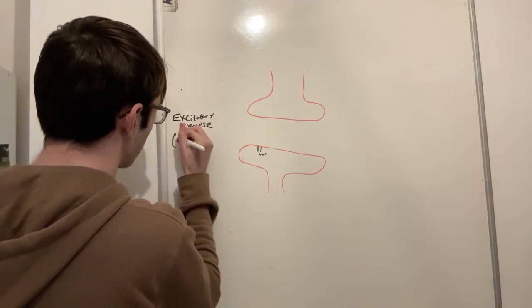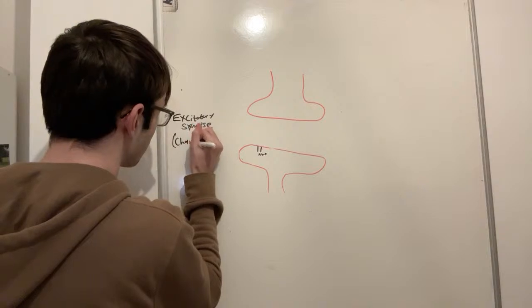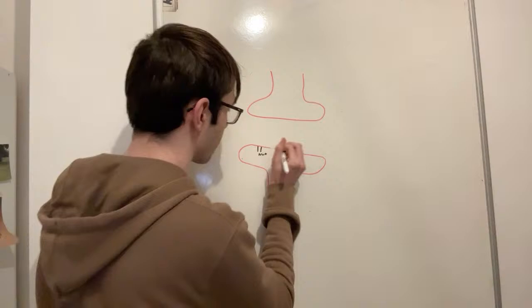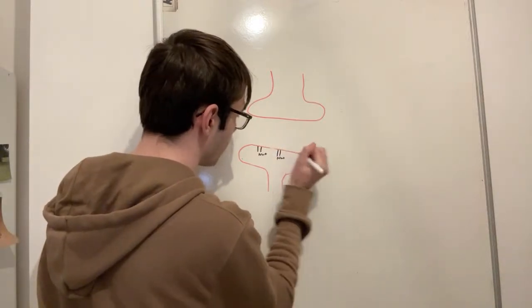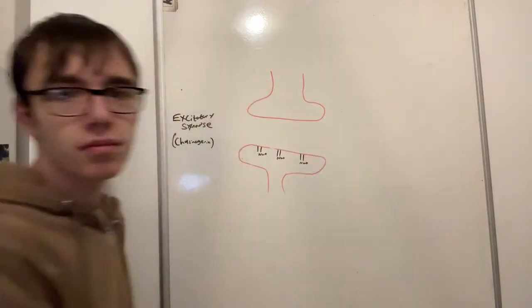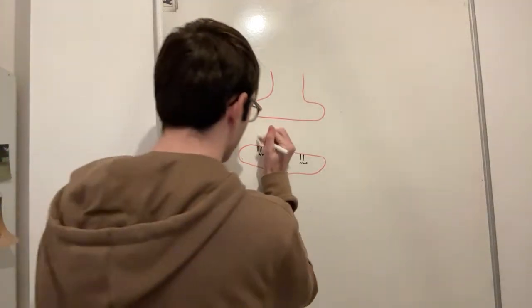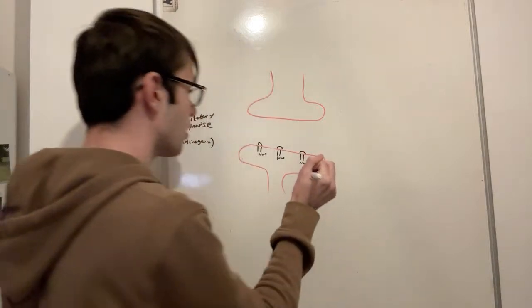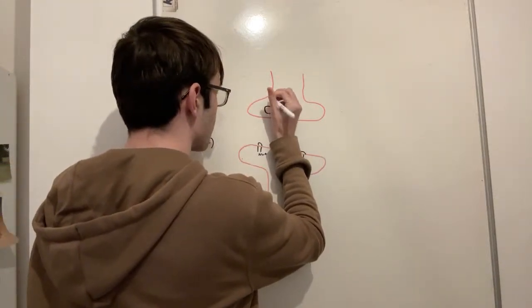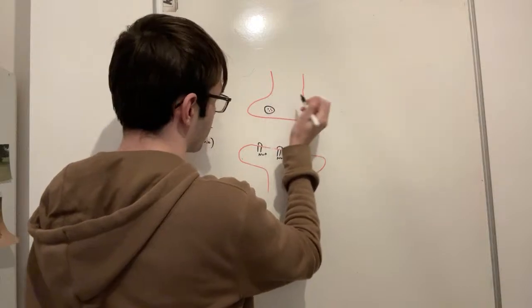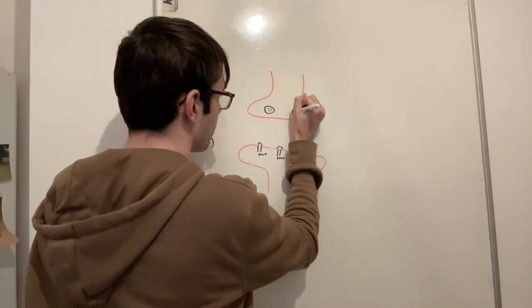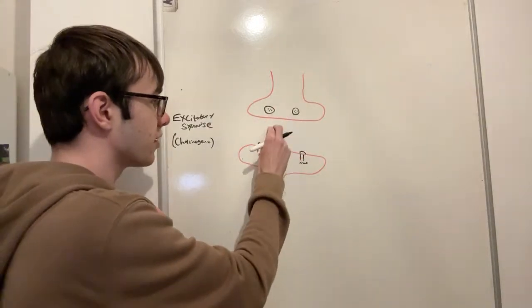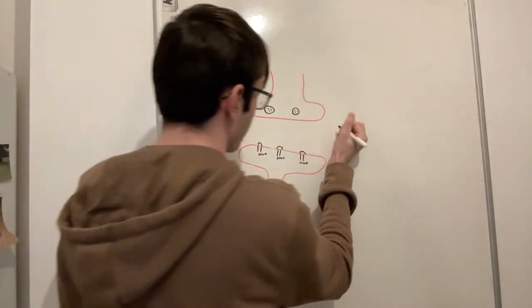Another word for that is cholinergic, and we'll explain why in a second. So let's assume that these are sodium ion channels here. Then we have receptors. Then we have vesicles, and inside those vesicles is neurotransmitter. For example, in cholinergic synapses, it's acetylcholine. And then finally, we have the labels.